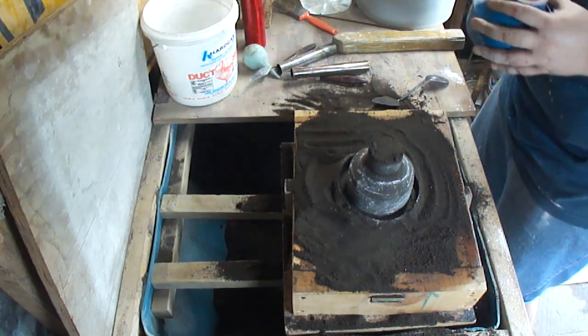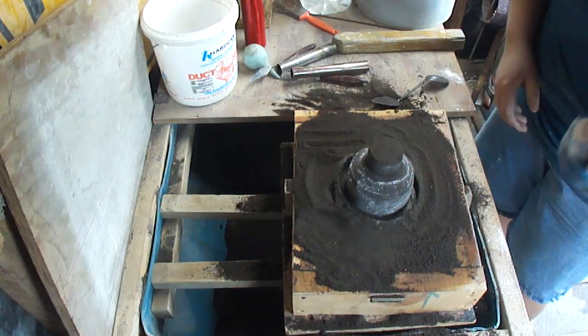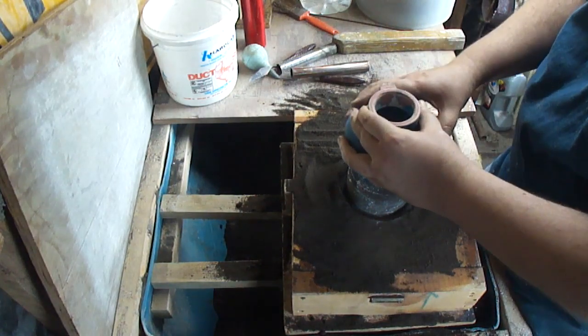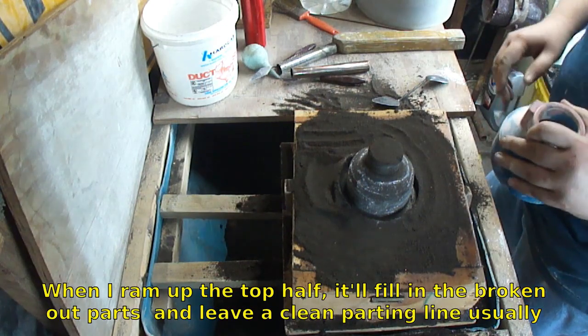Okay, looks okay. By doing this, I can cut any part that's going to break off, and then when I put it back together and ram it up for normal, then I don't have to worry.